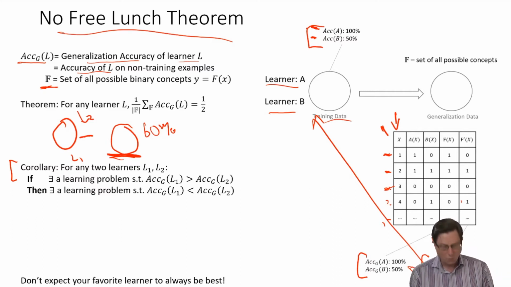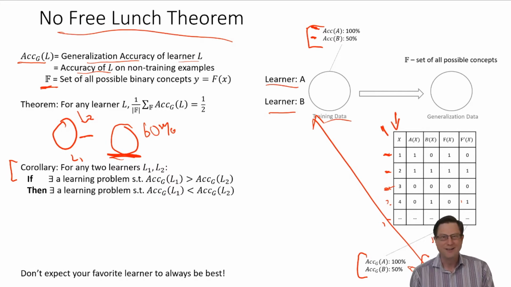The way to take this home, and this is a little bit of a theory thing, and there's kind of a trick there, and it's not very practical, but the underlying point is quite valid: don't expect your favorite learning algorithm to always be the best. No matter how well you know how to use it, how much data you have, how much more powerful it seems than another learning algorithm, there is a concept where your favorite learning algorithm doesn't do as well as a simpler learning algorithm or somebody else's favorite learning algorithm.